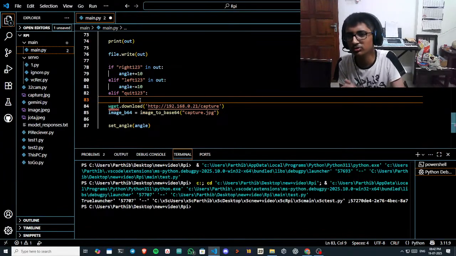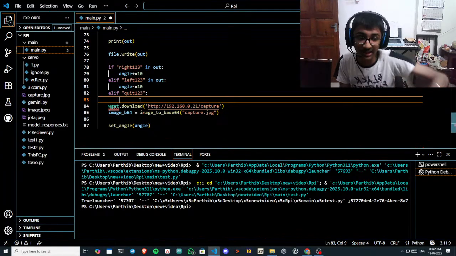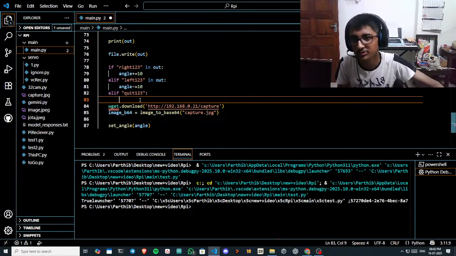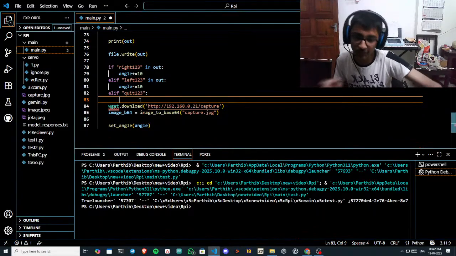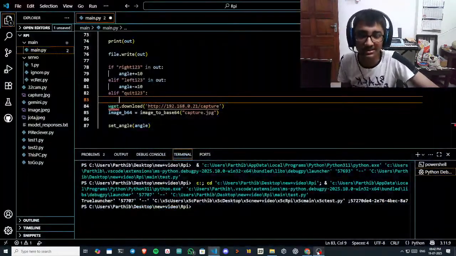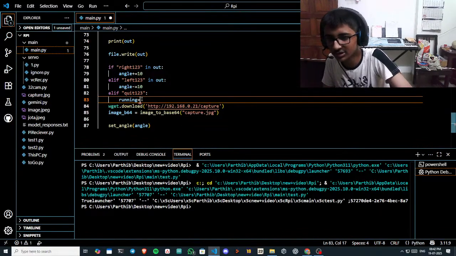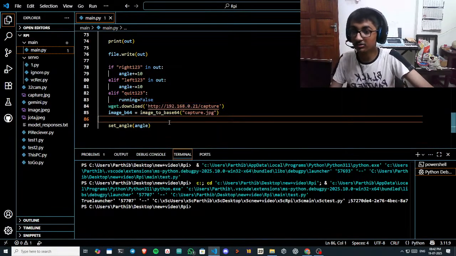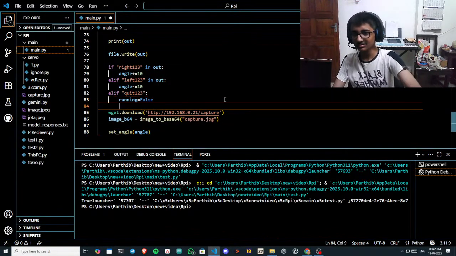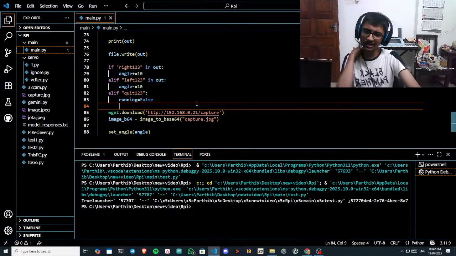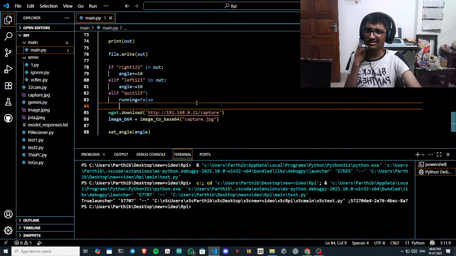So we are going to do right 1 2 3 and tell him to say out right 1 2 3 if he wants to move right, and say left 1 2 3 if he wants to move left. So that makes sense. That's really good. So now here we can do running equals to false. Now this should work. Actually everything except our prompt part is done.